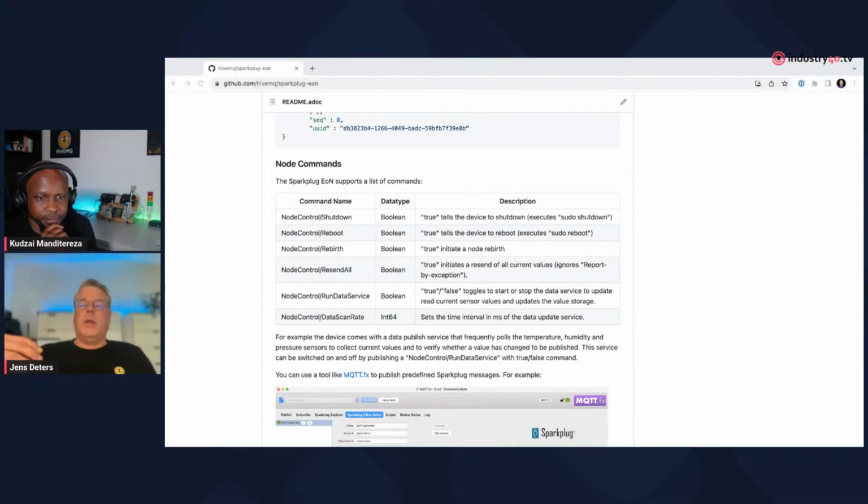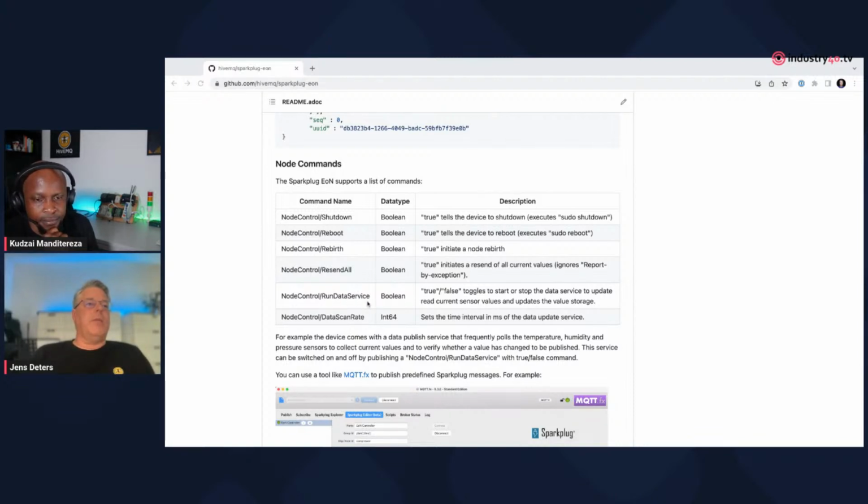So it will send a death message, and then the full birth message again. There's a command to resend all of the current sensor values, disregarding the report by exception mechanism.